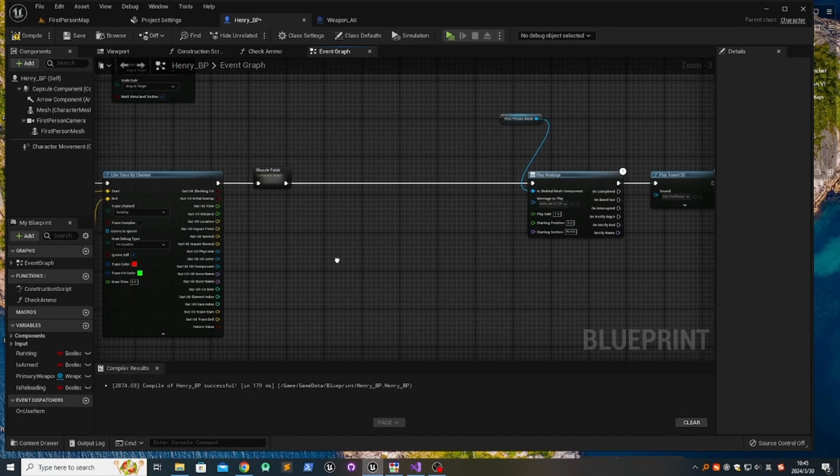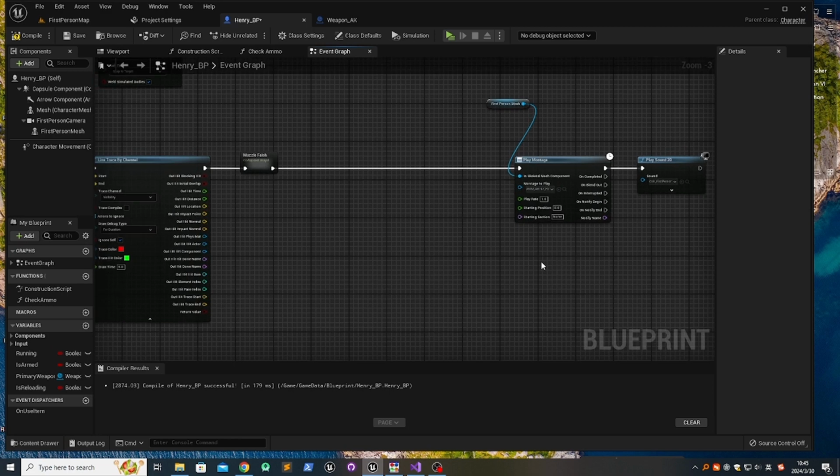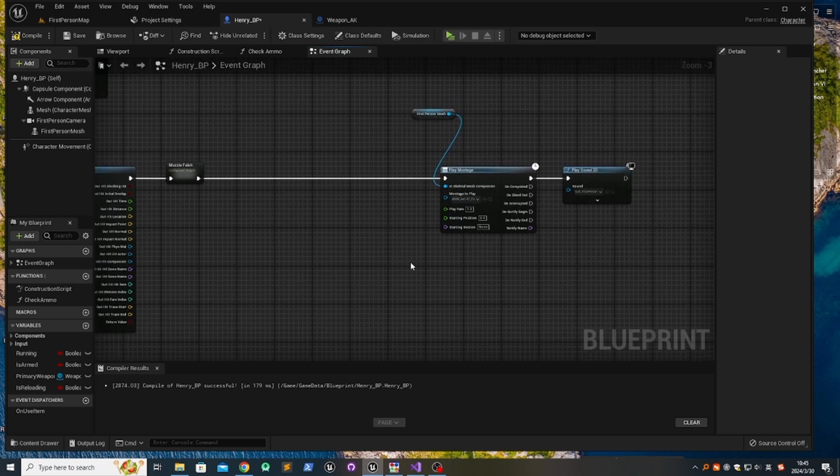Alright, the next thing we're going to do is to make the bullet decals when the gun is firing and the bullet impacts something.